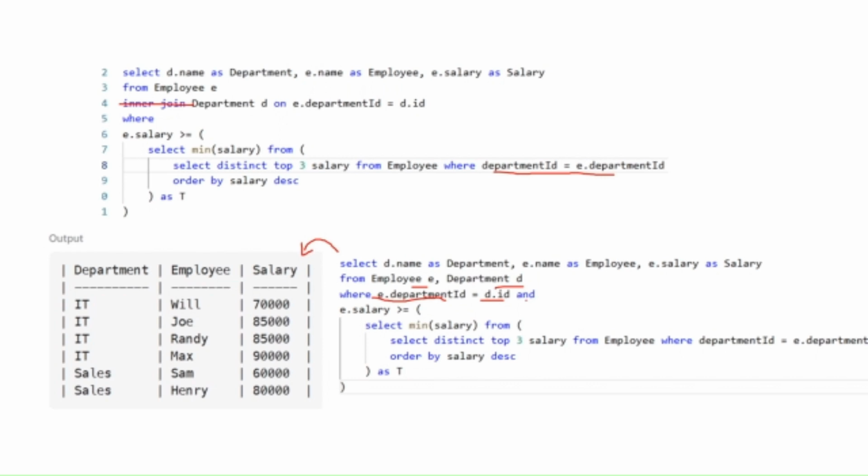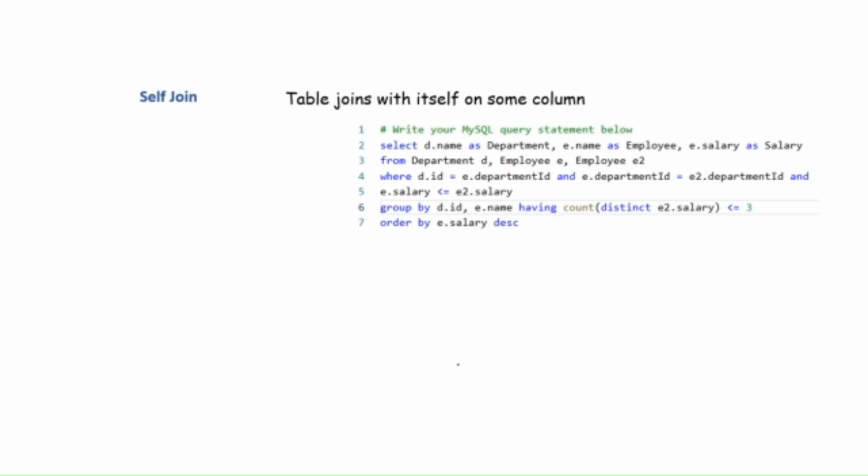Now let us get rid of this particular nested subquery. In order to get rid of this nested subquery, we will finally move on to the last concept that is left to be understood, and this is known as the self-join. What a self-join does is, a table joins with itself on some column, and it is in this self-join where aliasing, or that table renaming, also plays a very important part. So how will that be solved using self-join? Now this is what your query is going to look like, and in fact this is the final query.